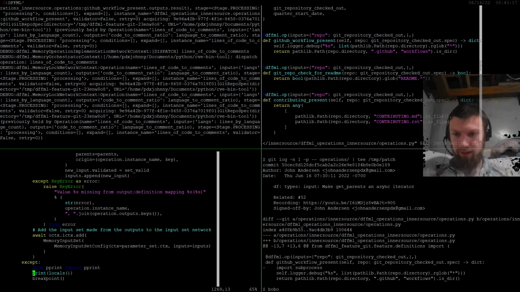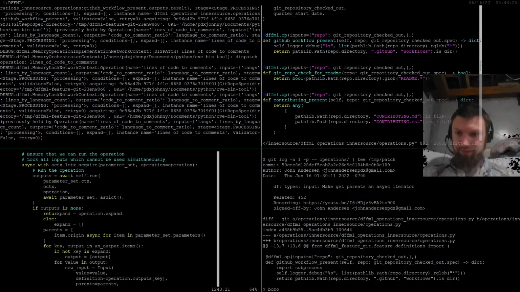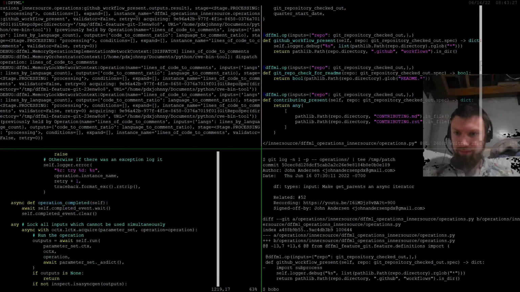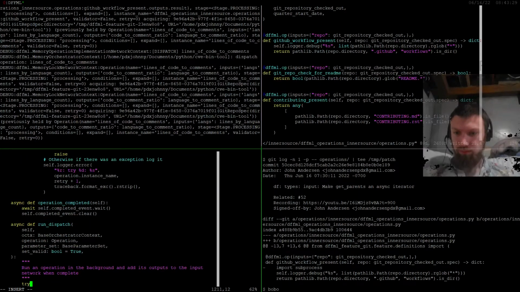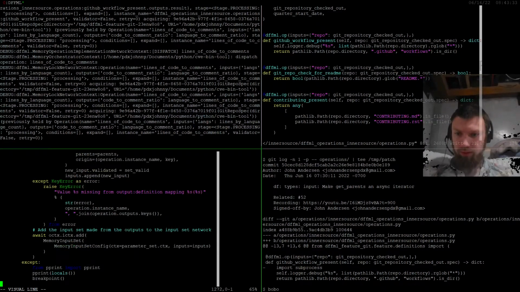So the common thing in Python is that something is masking the error when you're doing things concurrently or in parallel.